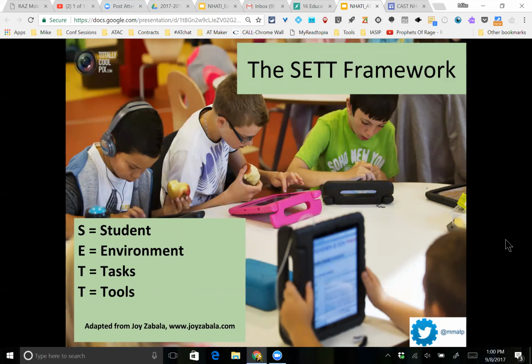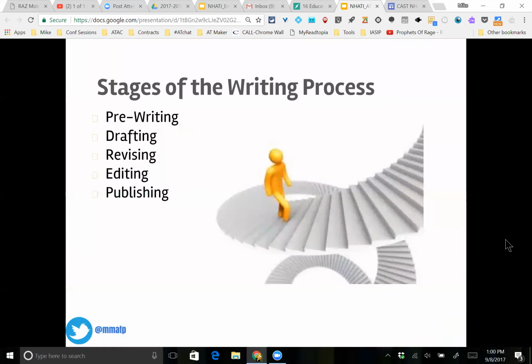Remembering that we look at the student and their needs and abilities and their expectations for technology, for support. We look at environments. Where are the students completing their work? The tasks, what do the students need to complete? And then finally, we look at the tools. I want you to remember that as I go through, because quite honestly, all of these apps are not going to be appropriate for every student, and that's okay. But what I wanted to give you is a cross-section of different apps and supports that are out there and let you think about ways you might apply them as you move forward.